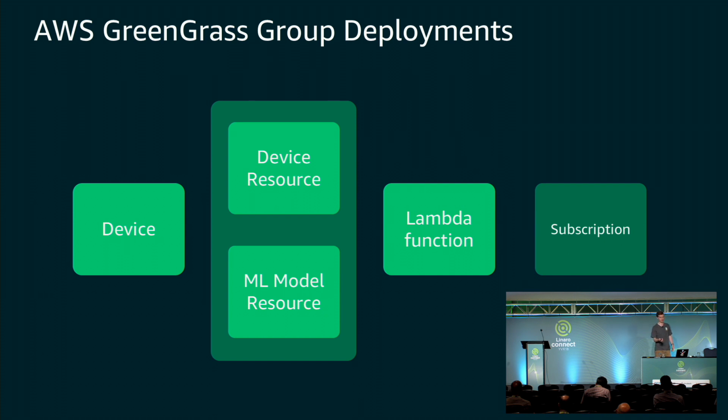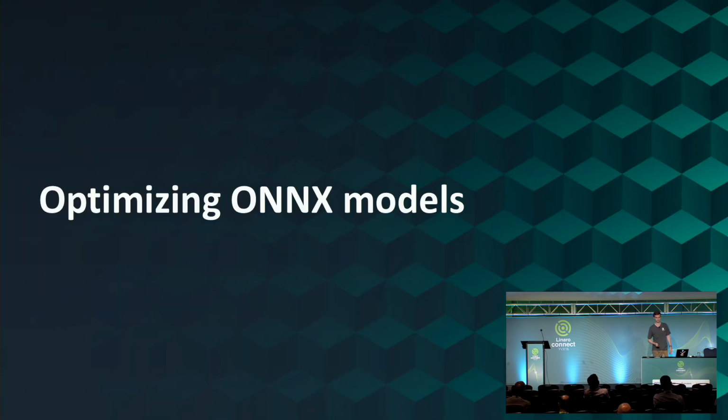And then if you look at the package from the pre-built MXNet, you'll see example Lambda functions of how to use that there. And then optionally, you can set up subscriptions to your GreenGrass group. So if you want to send the predictions back to the cloud, that can be handled automatically with subscriptions. And you don't always have to have that connection to the cloud. It's just going to batch things up and send them when it can.